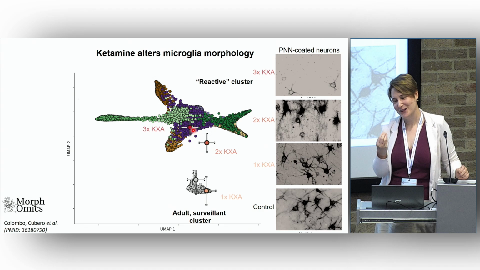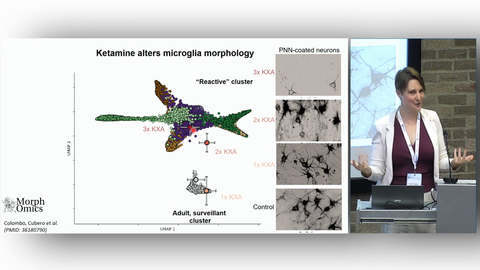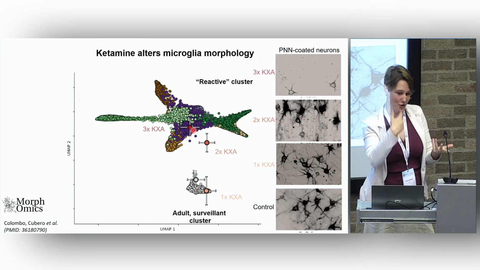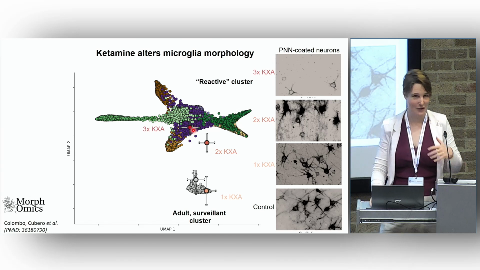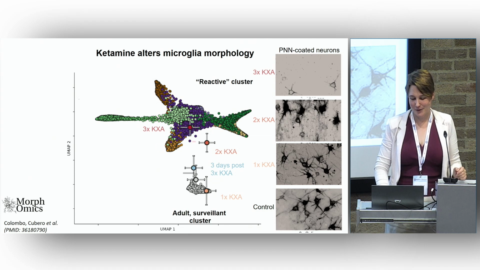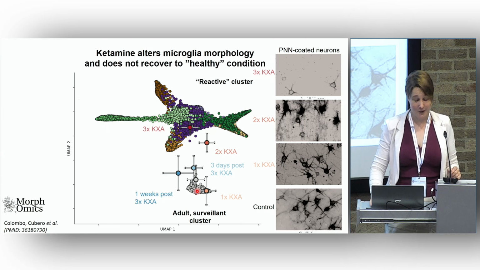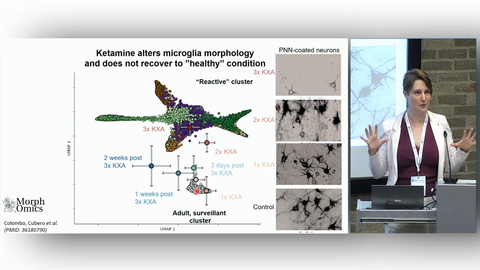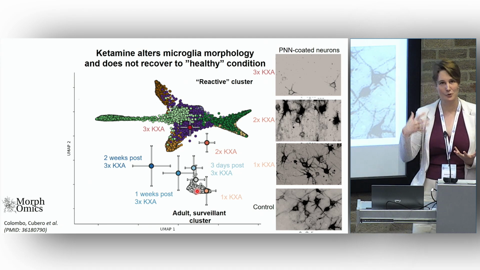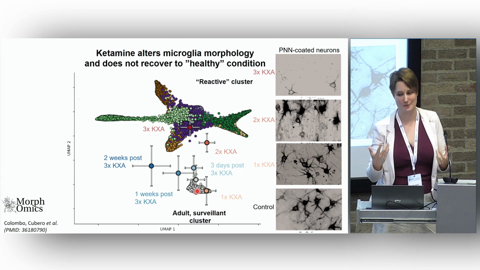And the beautiful thing is that we can now also map what happens during recovery. Because general anesthesia has the principle that the system, the brain, should go back to its first functional state. So nothing should be changed. It should be just a temporary point. After 3 times ketamine, we looked 3 days after. It looked promising, the microglia going back to the control. However, after 1 week or 2 weeks, the microglia turned up in another state. So they have morphologically adapted to this changed environment. And it's not recovering to the healthy condition as we had seen.